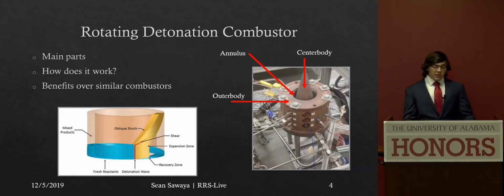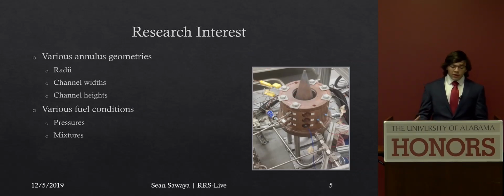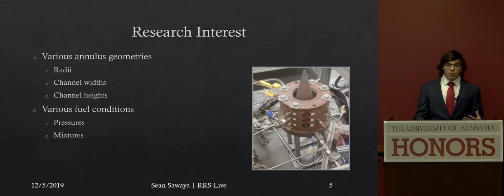One of the main benefits of rotating detonation combustors over other detonation-based combustors is that they're very simple. They do not require a large amount of complex valve timing or valves in general. But there's a very large area of research that is lacking on these combustors, and that main area is the effects of different geometries of these combustors on the detonation wave propagating through them. The three geometries we are concerned with are radii, channel width, and channel height.